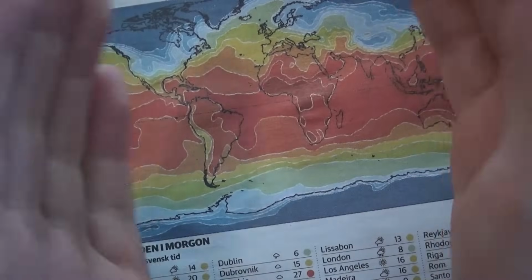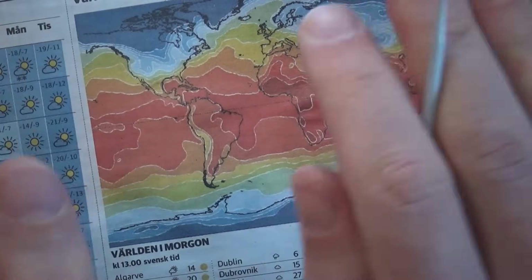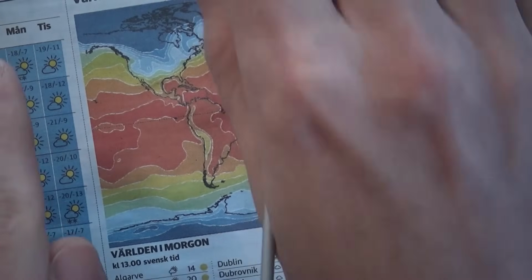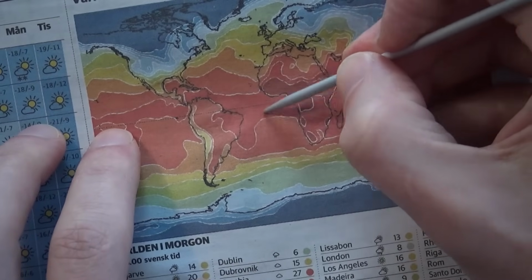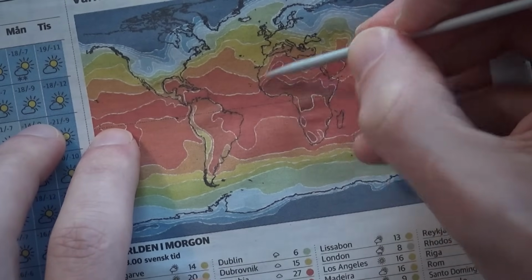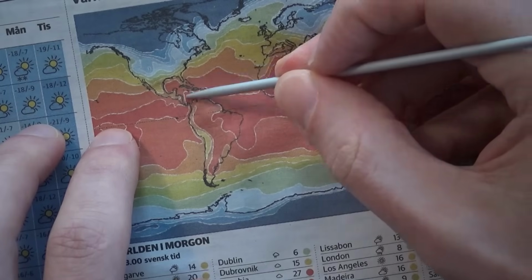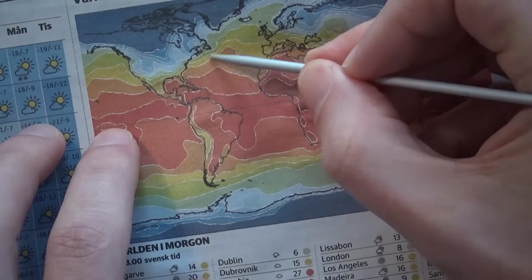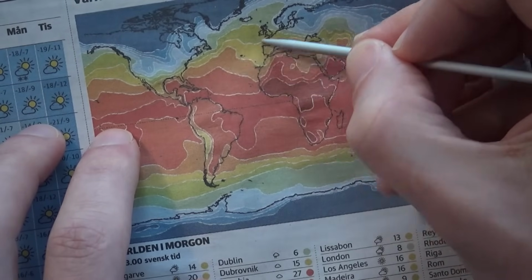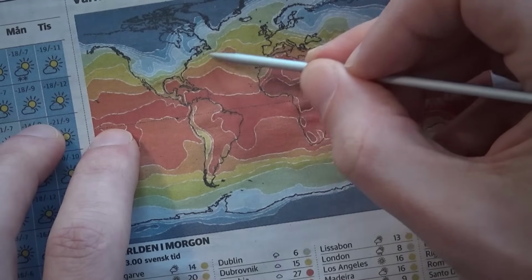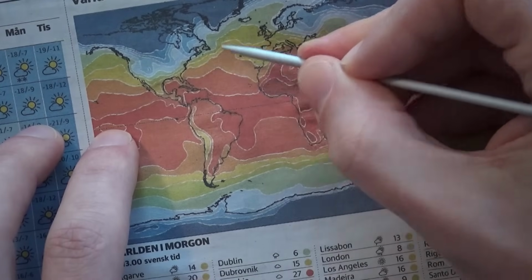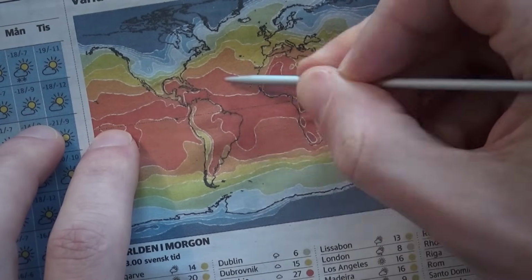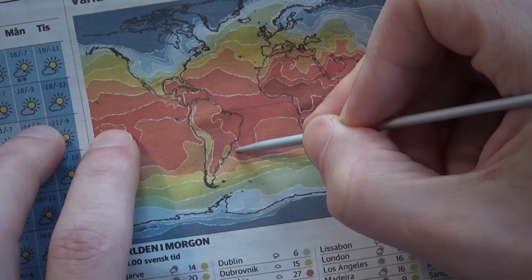I'm really not sure. Maybe I'm mixing things up now, but they don't go straight to the north or south. They go in some other directions. And I know there are trade winds going in these directions from the south and in this direction from the north. And then we have the westerlies going in this direction from west to east, southwest to northeast, and the opposite here, I guess.